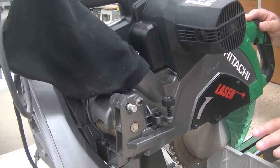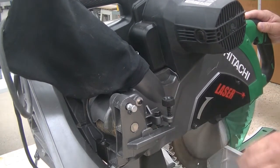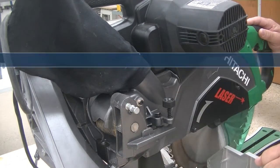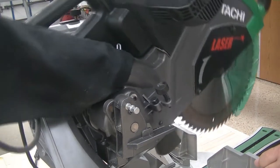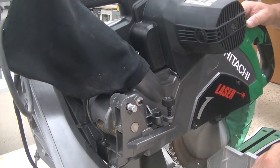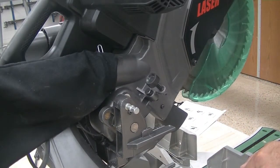As you're facing the saw, on the left side, you're going to see a small pin. You want to push the saw down and control the machine as you pull the pin out, and then you can lift it up. In storage, you want to put it down, push the pin in, and then you can let go. Push down, put the pin out, bring the blade up, and set up the machine.